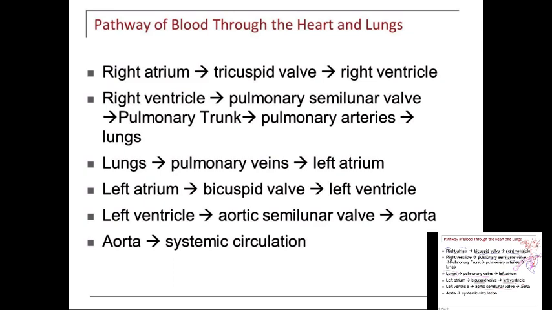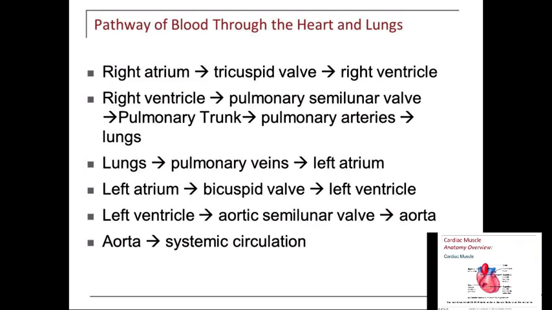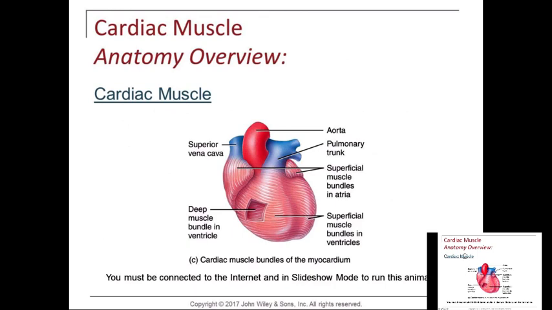So both on the left side and the right side, you got blood vessels bringing oxygenated blood to the brain and the arm. It's just the names of the vessels change. And then, of course, it's going to come straight down through the thoracic region into the abdominal aorta and then down the legs, just like the video showed. Okay. All right, let's look at some of the cardiac muscle anatomy overview.